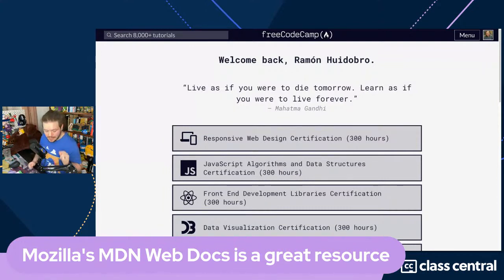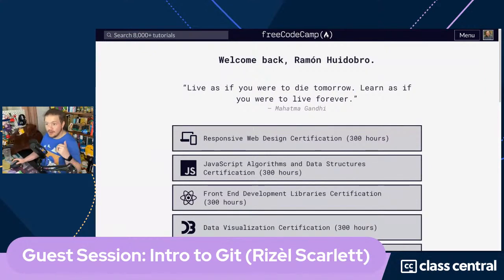I will say this: tomorrow there is no usual lesson. However, if you're interested in Git, we'll be having a guest session tomorrow at the same time. Rizel from GitHub is coming to give us a presentation on an introduction to Git. If you don't know what Git is, if you're curious about Git, or if you use Git and you want to get better at it, I highly recommend this presentation tomorrow. We're going to be covering a little bit of Git, a lot of Git, and some real life applications of software development. Git is a version control system that is quite often used.